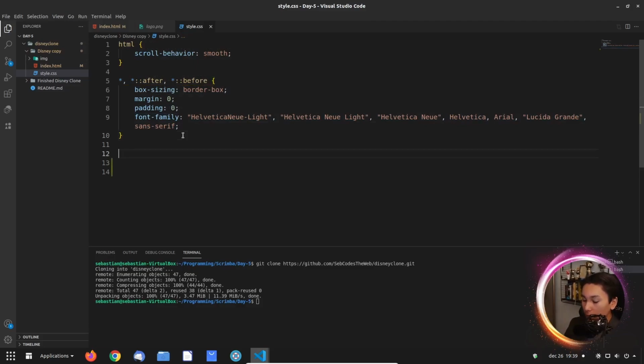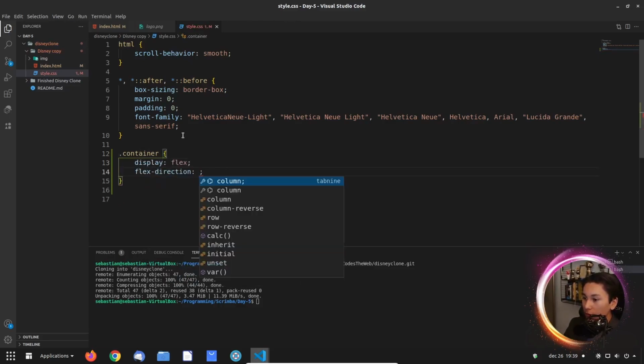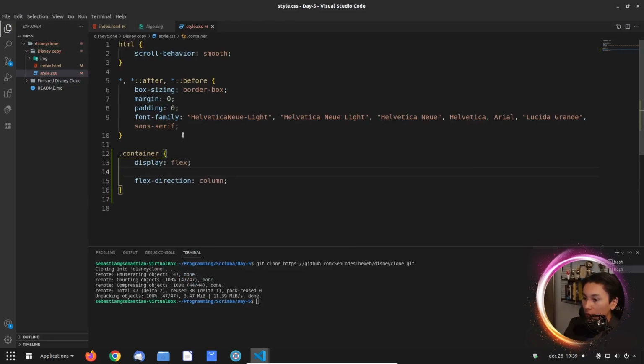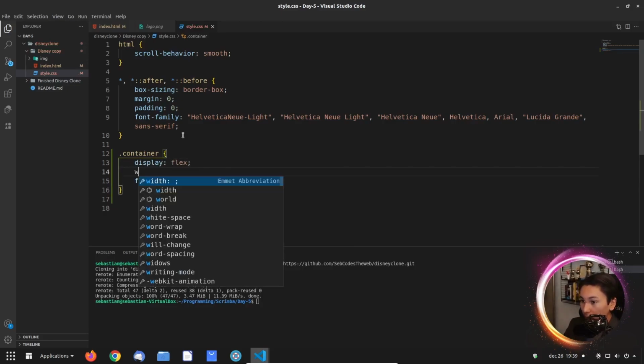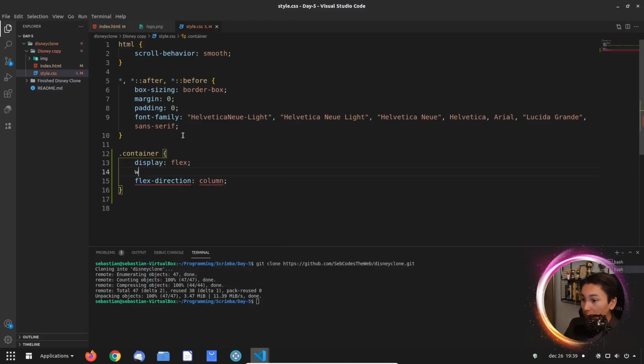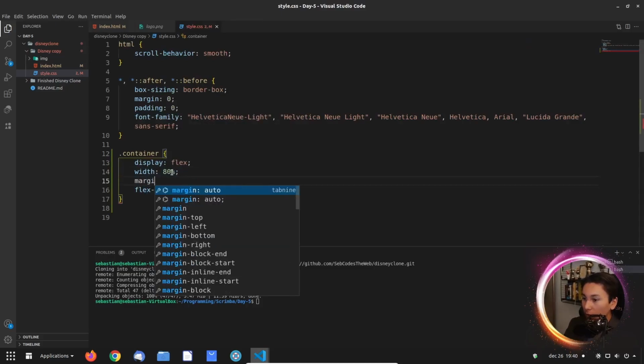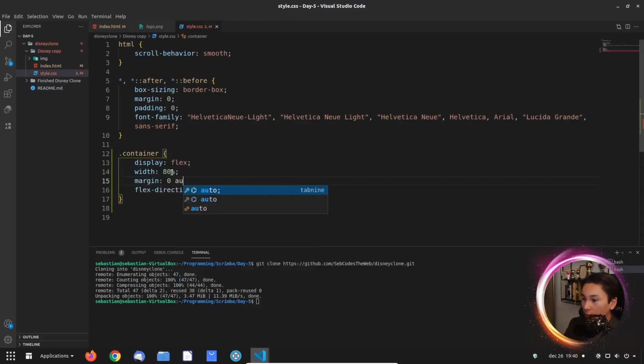Okay, so I am going to start with setting the container, and I'm going to set it to a display of flex. I'm going to do flex direction of column, and I am going to do max width of 80%. Oops, 80% I think, and then a margin of 0 auto.